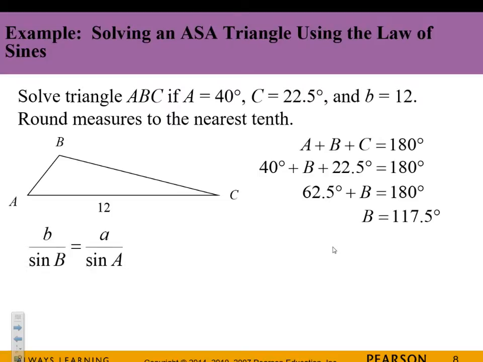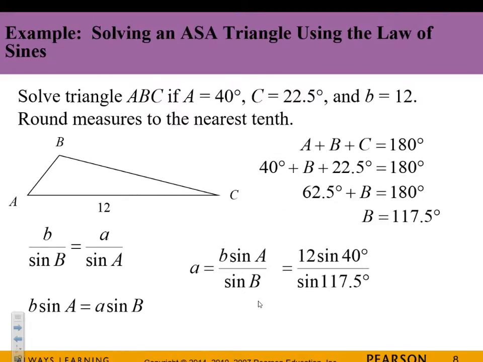Next part. Looks like they went after little a first. So we plugged in B, sine A, sine B. Should have been 12 times the sine of 40 degrees over sine of 117. So you ended up with 8.7. Yes. Thumbs up. Let me see some thumbs up. They just made it so much harder, they made that look weird. They try not to skip any steps.